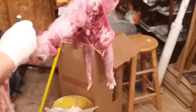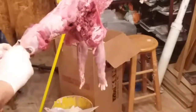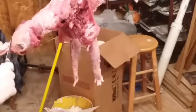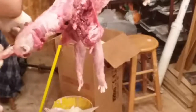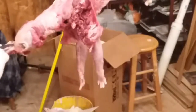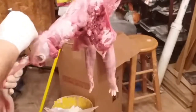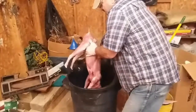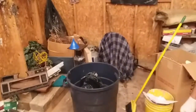Inside corner of the eye, make sure your knife is good and sharp. Okay, I'm through it. There we are. Now we start fleshing. Expose your animal properly. Have something set up where either they can take it away or you can take it somewhere.